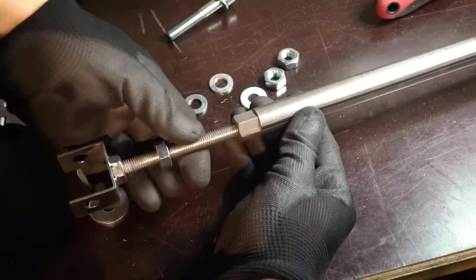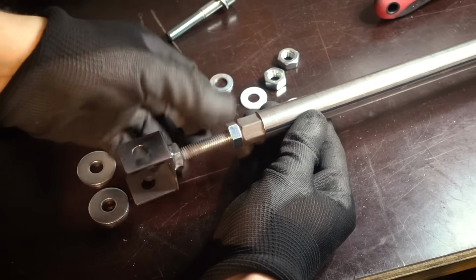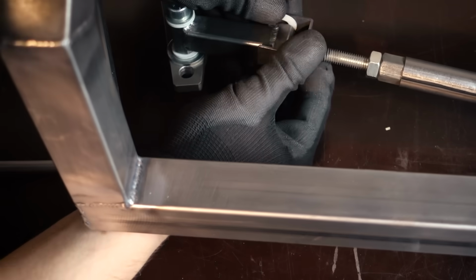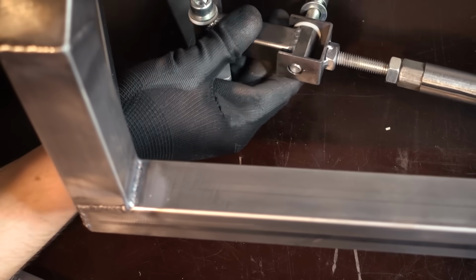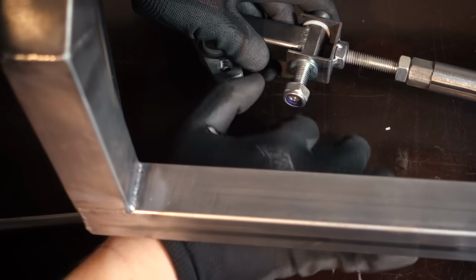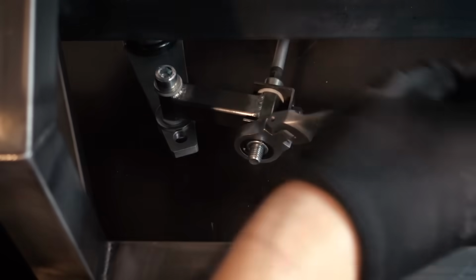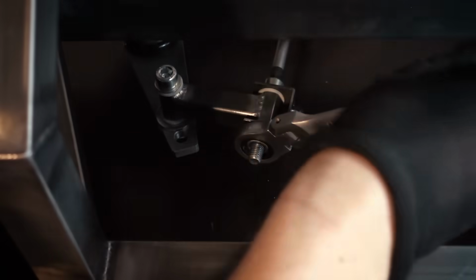Now that bracket comes into play, this connects the steering rod to the 2-axis joint, and it's possible to screw this in or out of the rod to adjust the length and fine-tune the overall fit. And again, there's a plastic washer in there and a lock nut on the other side. Same thing, you want to set the joint so it's not too loose, but also not too tight.